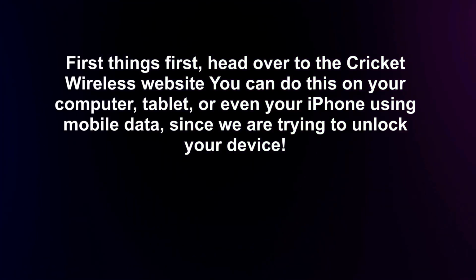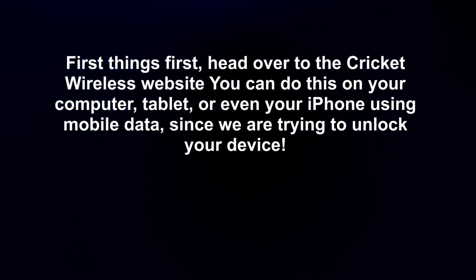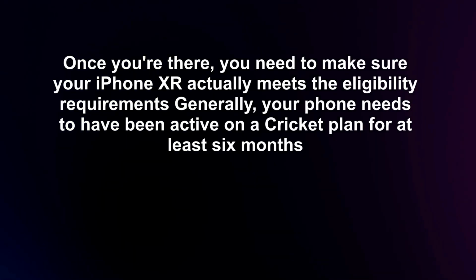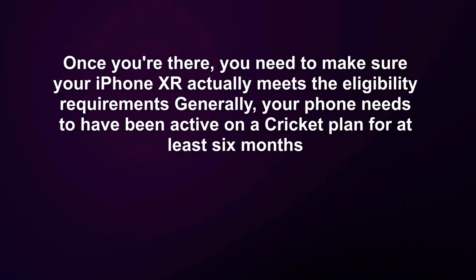You can do this on your computer, tablet, or even your iPhone using mobile data, since we are trying to unlock your device. Once you're there, you need to make sure your iPhone XR actually meets the eligibility requirements.